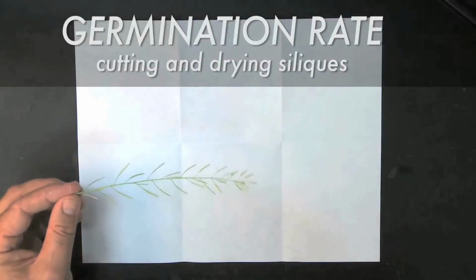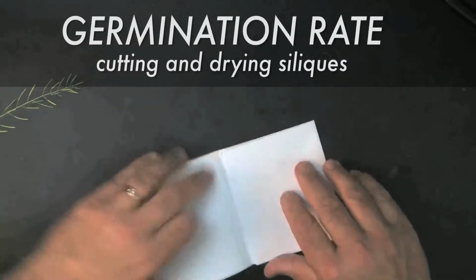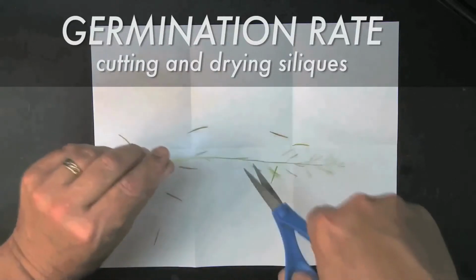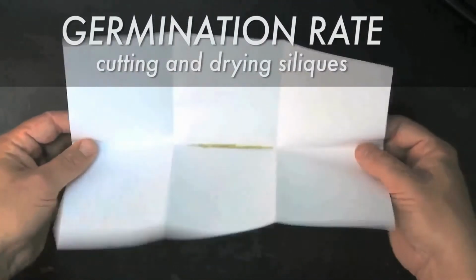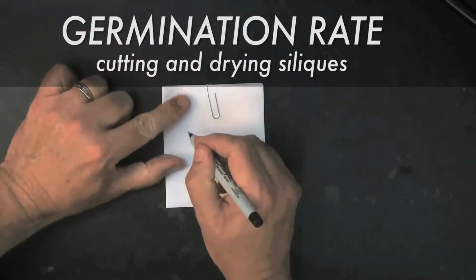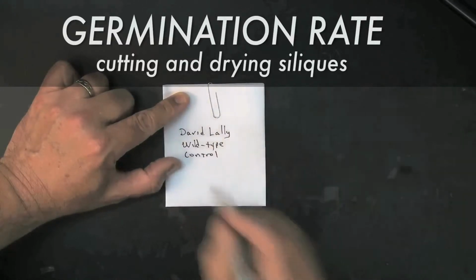If you want to compare the germination rate of seeds, I recommend selecting 10 calyx of similar size from each pot of plants. I've already folded this piece of paper in half the long way and then in thirds like this. So it's already ready to be sealed. And then I cut off my 10 calyx. I get them into that center part of the paper. Fold those thirds over. Paper clip it. And then I can write my name and what kind of seeds are in there. And the date.